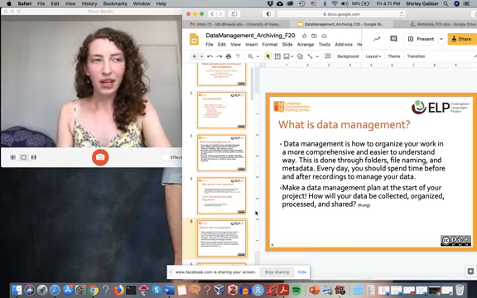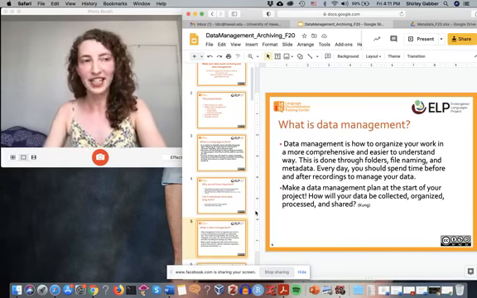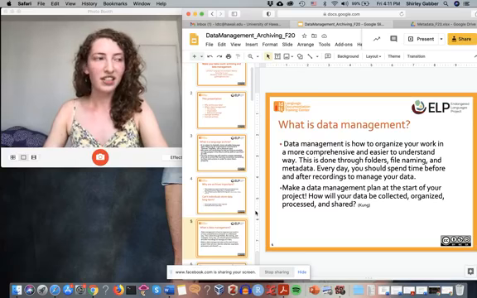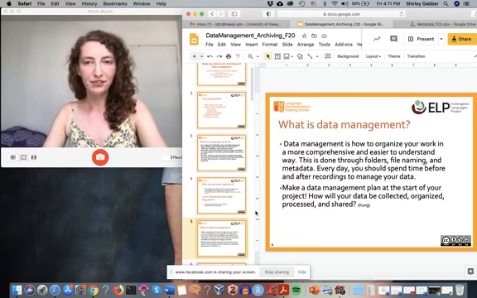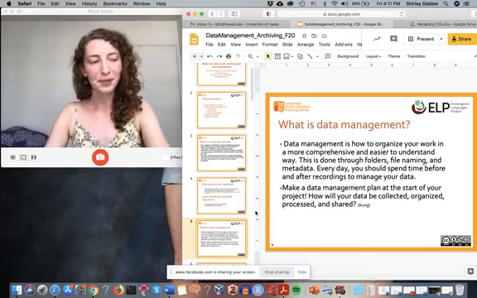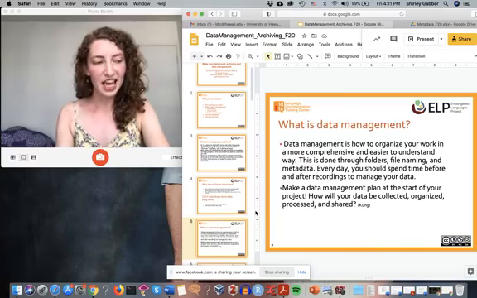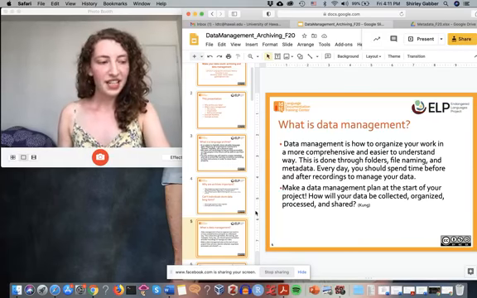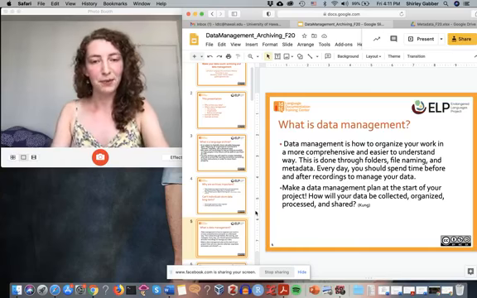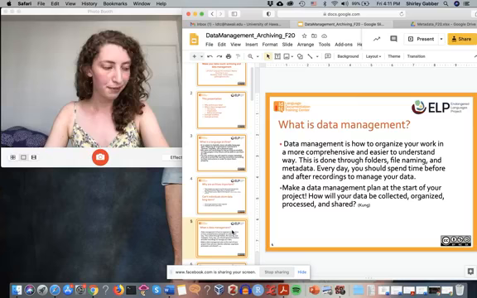Think about possible legal and ethical concerns, like who will own the data, what level of access is ethical for this data. Is it sensitive data that should only be viewed by a few people? It's good to think about things like that at the beginning and make this guidebook, this roadmap of a data management plan to guide you and your research partners in the research.